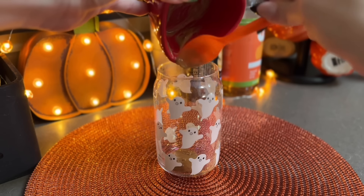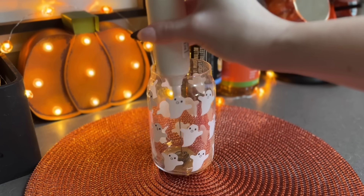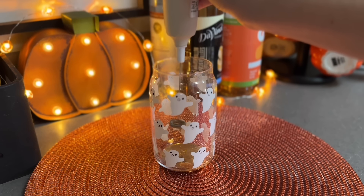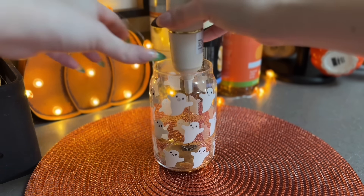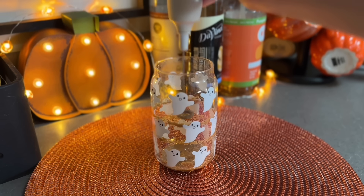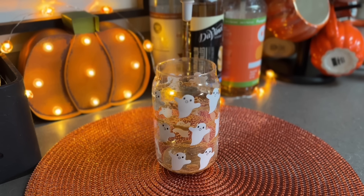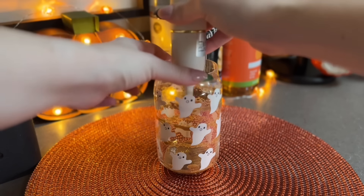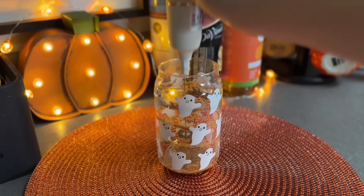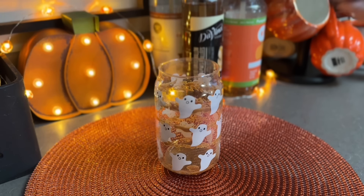I melted a little bit of cookie butter in the microwave and added that to the bottom of my glass. I'm taking my little hand frother and just dipping it in the bottom and turning it on, adding a drizzle effect inside the glass. This is a fun way to do that if you have something like the cookie butter where it's a little harder to drizzle in a pretty way - the cookie butter is kind of a weird consistency, it's not super liquidy, so this works really well.